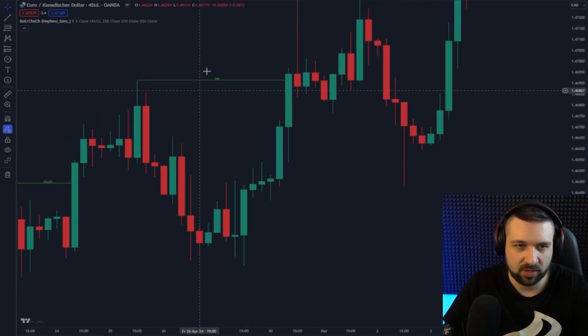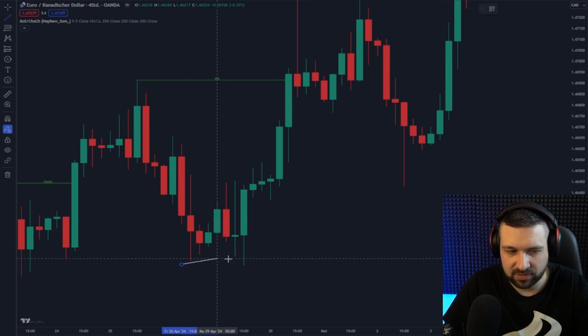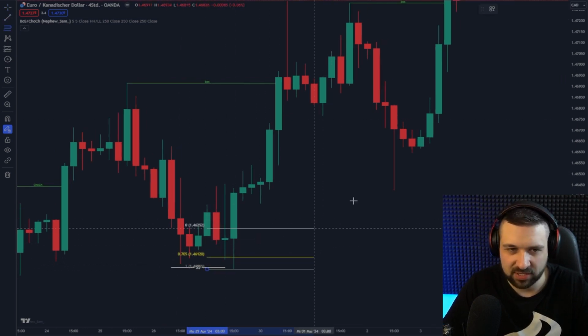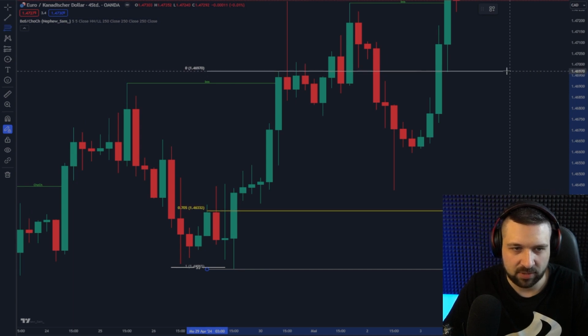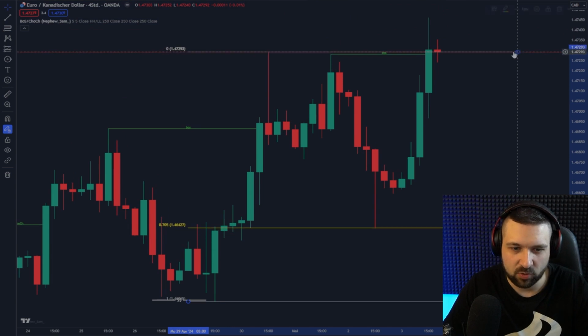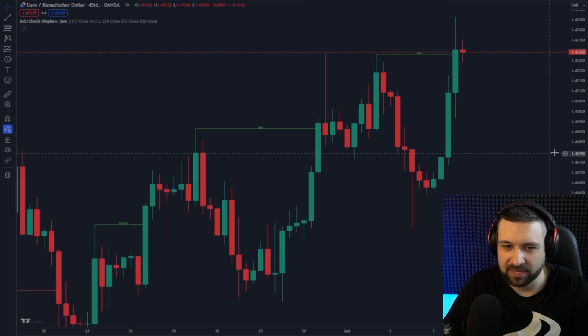The same principle applies here. We have our liquidity sweep in this area below once again. Here we have liquidity. That means we take Fibonacci here at the bottom, then we pull it up. Okay, up to there. Then the chart continued to move upward. So we simply follow along with that. And there would have been our entry point. And again, we would have managed all of this here.